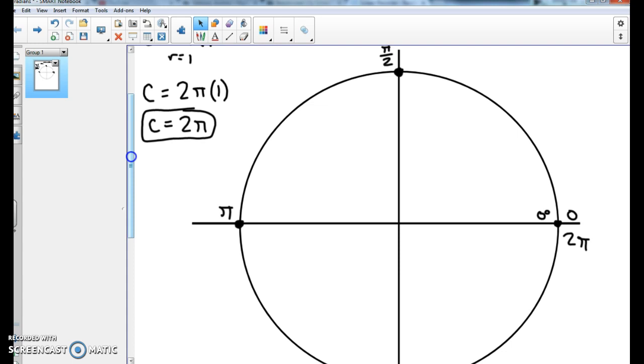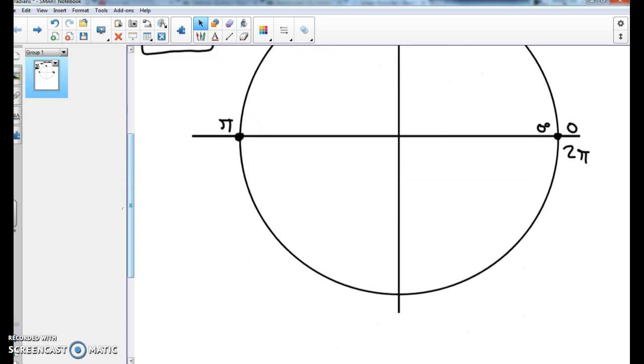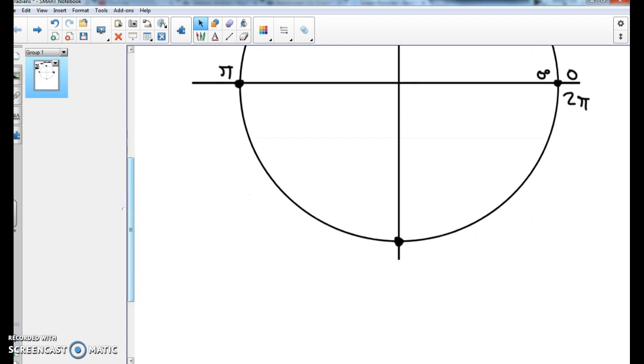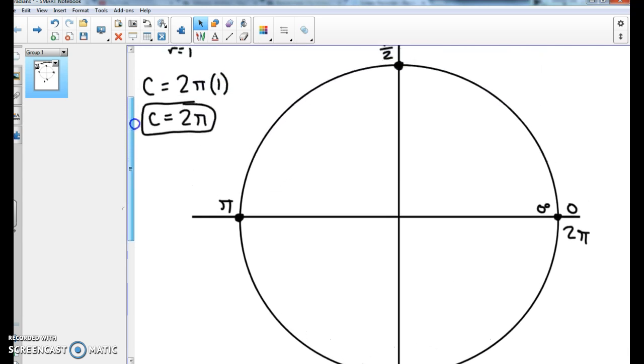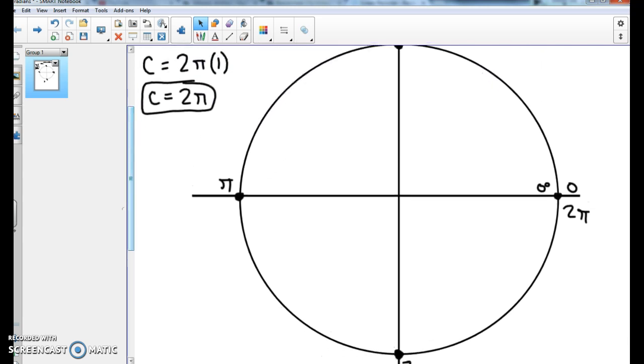At the very bottom of the circle, this would be the halfway point between pi and 2 pi. So basically it's the halfway point between 1 and 2. And as a fraction, that would be 3/2. But since we're talking about all this pi business, we're going to just call that 3 pi over 2. So that takes care of our first 4 points on the unit circle here.